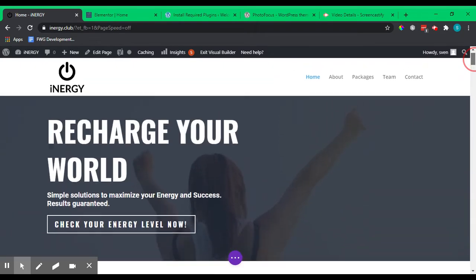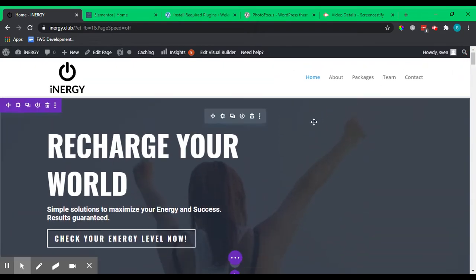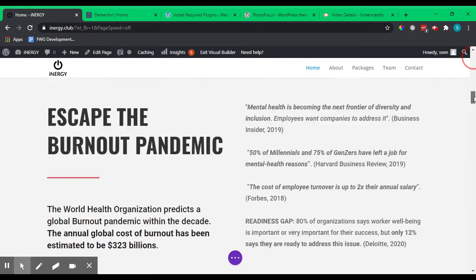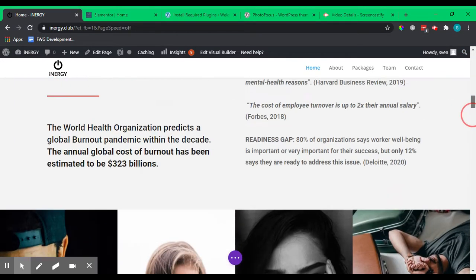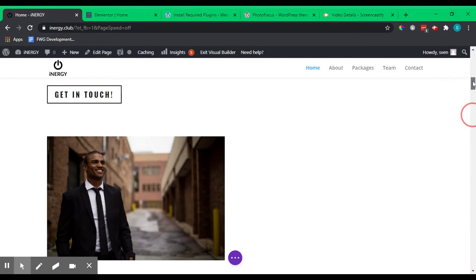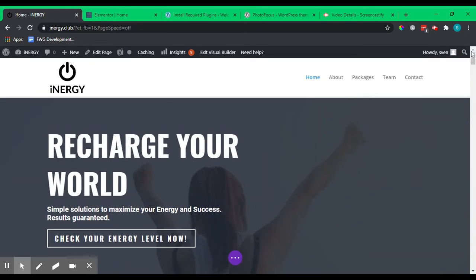So this is the Divi Builder, and in here you work with sections, rows, columns, and modules. Okay, so this purple box that you can see in here is a section.